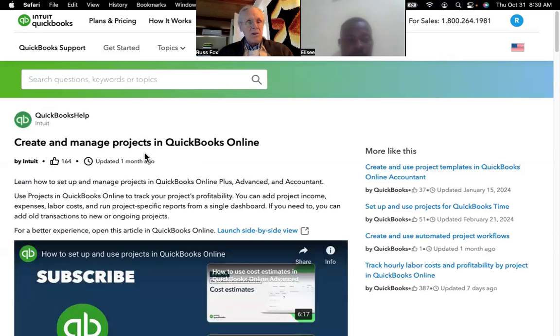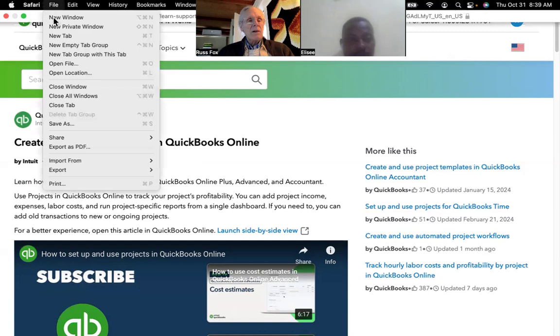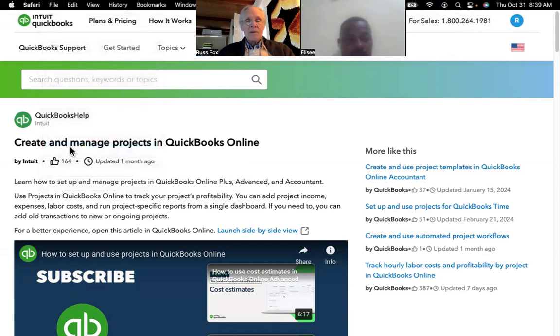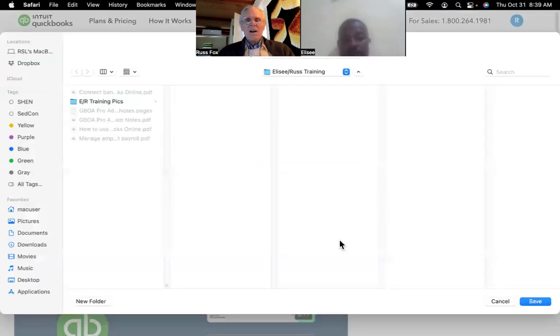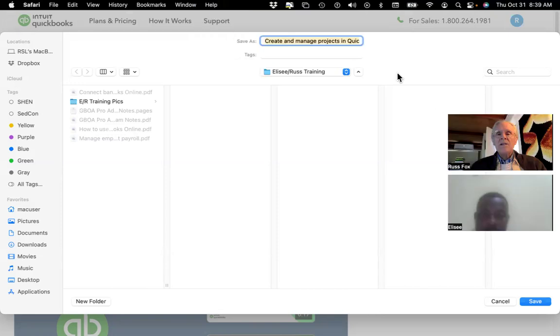Okay, so I go up here, I export as PDF. I need to know what it says. Create and manage projects in QuickBooks Time. Okay, that's what I want. Save.